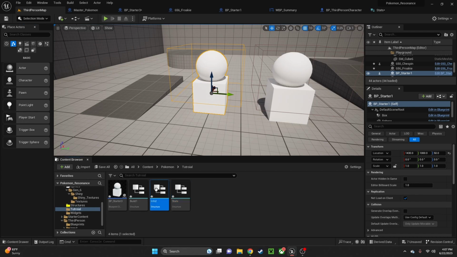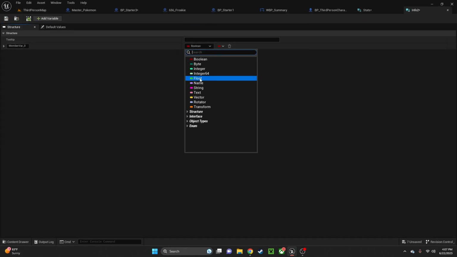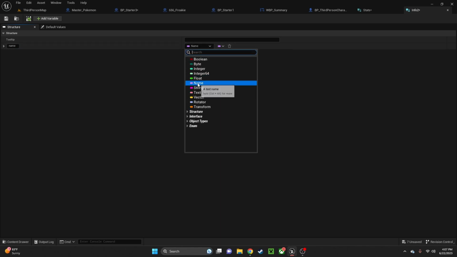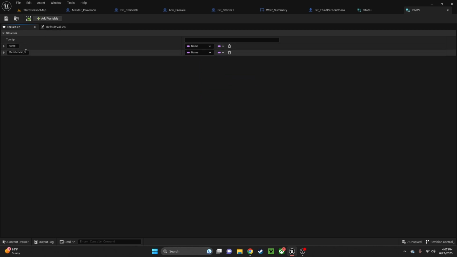And then you go back and open up info. You want to change the variable name to name, and then switch that to a name type variable, which is this one that has the purplish color. You also want to make another variable, call it sprite or image, and if you're using sprites, you want to come over here and type in paper sprite.